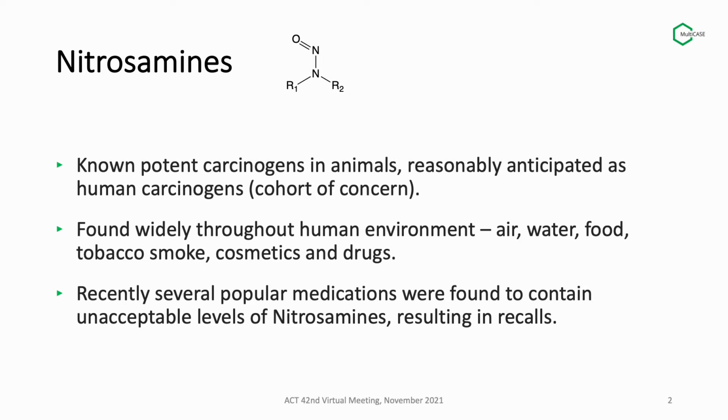They are found widely throughout the environment that we live in: air, water, food, tobacco smoke, cosmetics, and most importantly as impurities in drugs. They came to our attention in recent few years by several high-profile recalls of medications as they were found to contain unacceptably high levels of nitrosamine impurities.